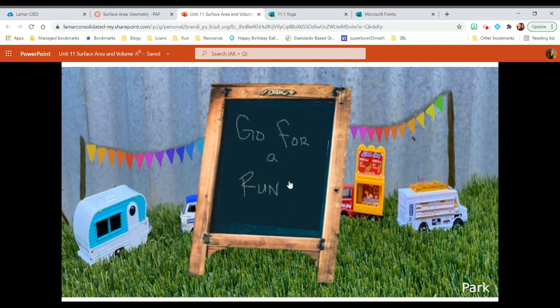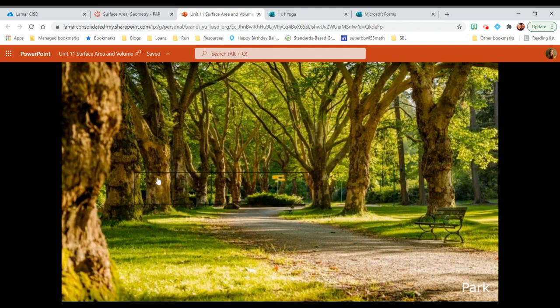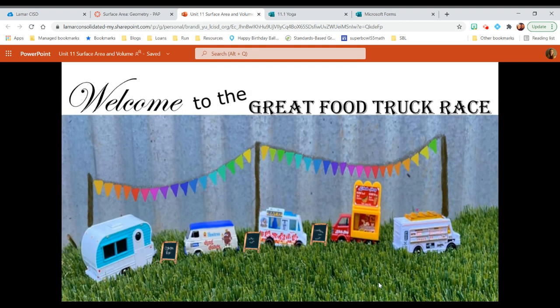The second one, we're going to go for a run, click the sign, and you can see this rectangle, and it's going to be our test review, and then I'm going to add the test review answers in here. Okay, so we're just working through this and having it done by Friday. Let me know if you have any questions or trouble working through things. Since we are trying this out, I expect things to be happening, things not to work correctly. So I need to know all of that whenever it happens. And like I said, you'll be able to give me some feedback at the end of the week.